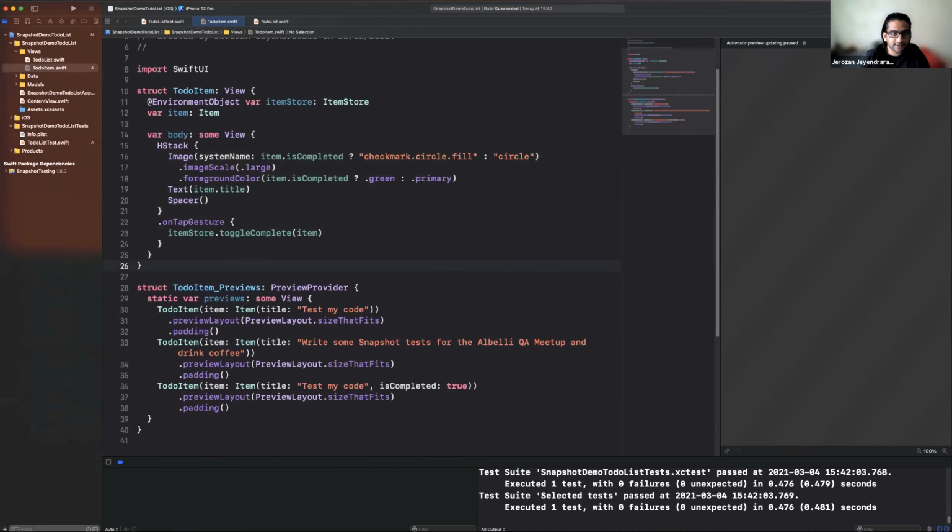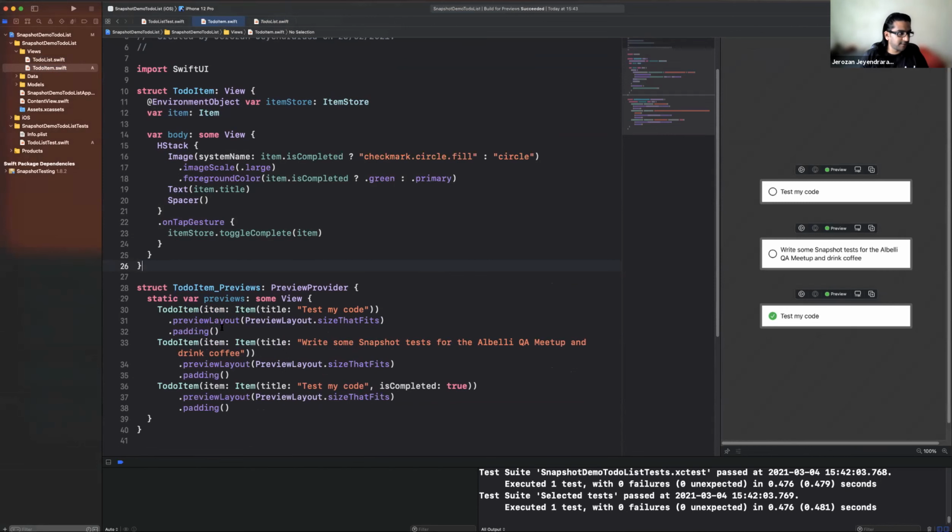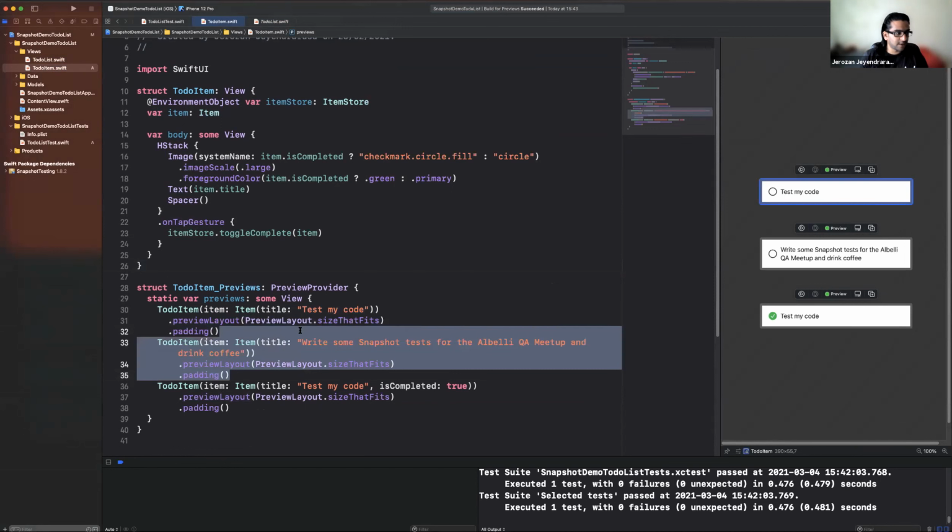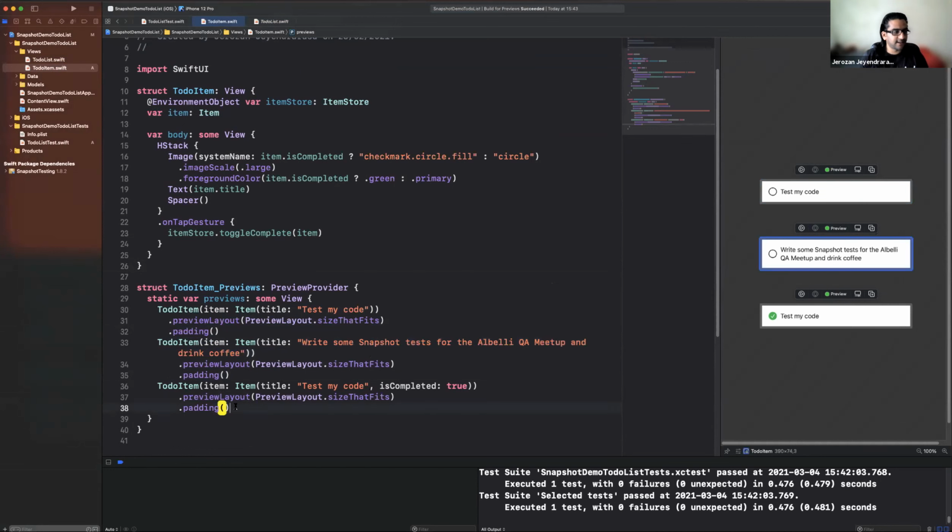And if we run the preview, we have three different previews. So we do have our first one, which is one task, the second one with a longer task, and then the last one, which is completed. So we can see the different states here. So this is the way that Apple so far tells us to check our UI.